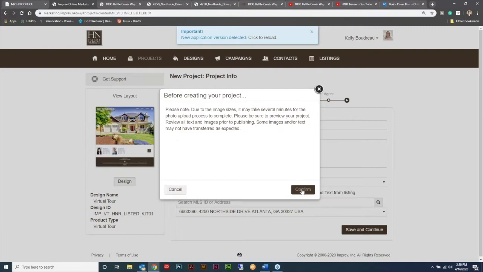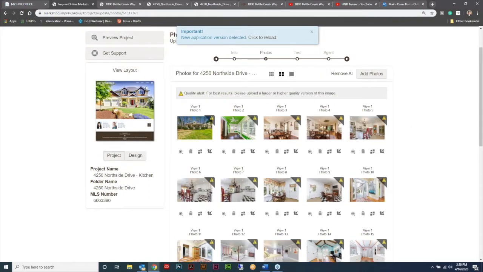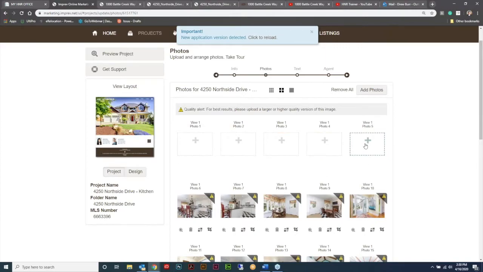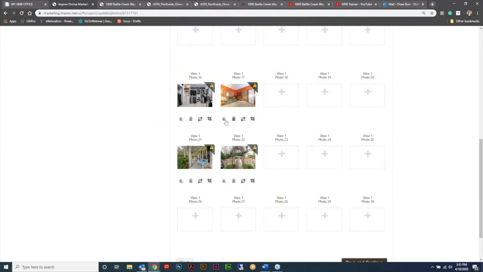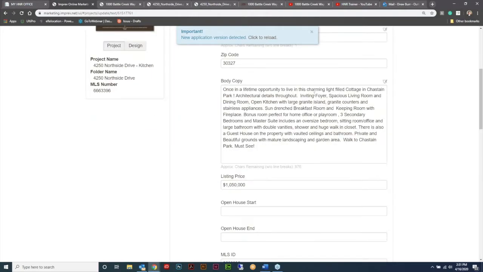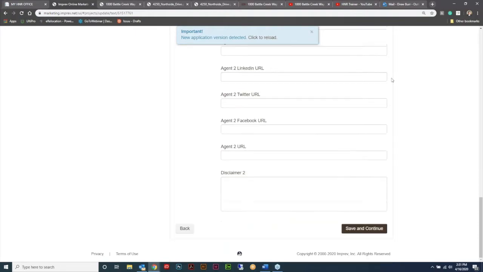And then in this particular scenario, I'm featuring only kitchen shots. Oops, I didn't mean to do that. Just as easy to add back in. Basically, I'm making a virtual information. I can make any addition. I could say 4250 Northside Drive kitchen. I mean, there's many ways to use a new design like that. If you want to pull everything full circle, this is a great opportunity.